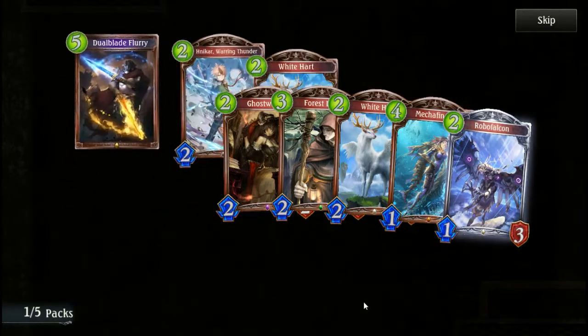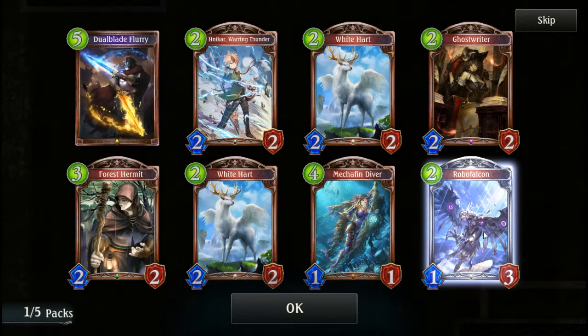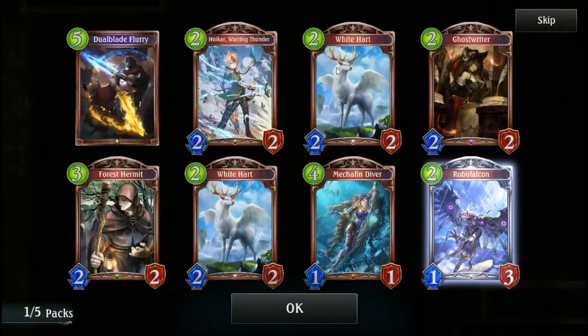Alright. So a bunch of common cards, bronze cards, and one, what was that, Robo Falcon? Okay. Alright, so let's see what we got here. So we've got a dual blade. It's Swordcraft. Okay, it gives rush to an allied follower. That follower can attack 2 times per turn. Okay, it's a pretty good card. Alright, let's see what else we've got.